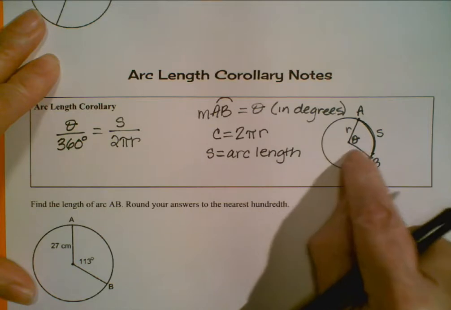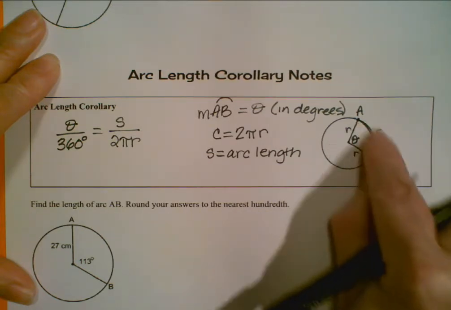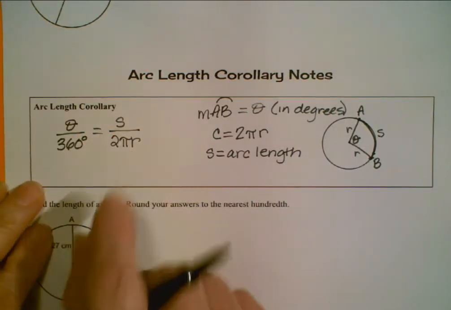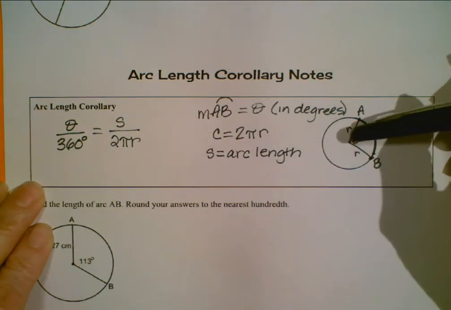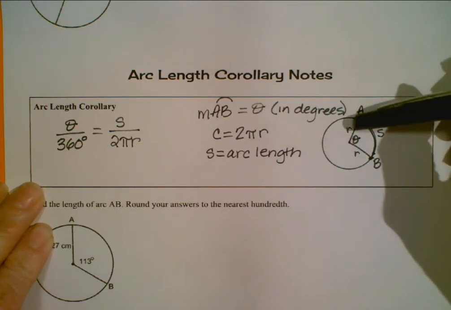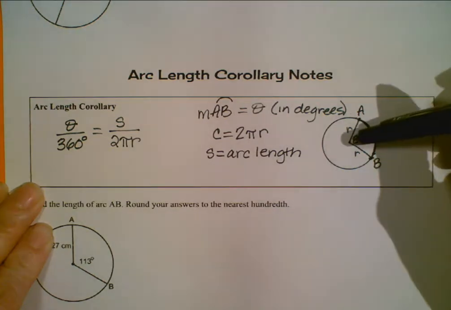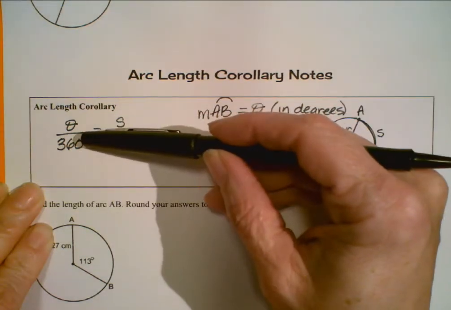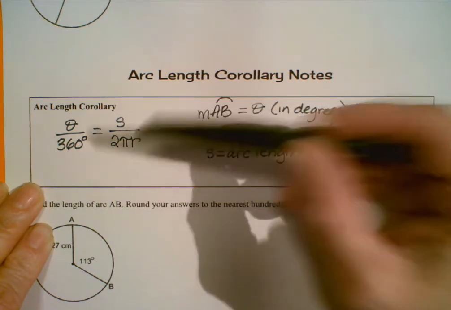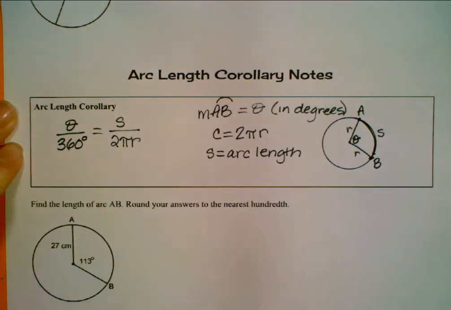So here we're talking about theta out of the whole 360. Here we're talking about the length of S versus the whole circumference. But those two fractions must represent the same fraction of a whole. So if I were to say this is a 90-degree angle, I know that means it's a quarter of the circle. That means this arc length must be a quarter of the circumference. But ultimately, theta compared to 360 must be equal to the arc length compared to the circumference, whatever that fraction may be.